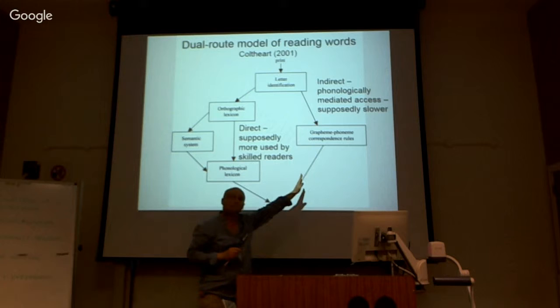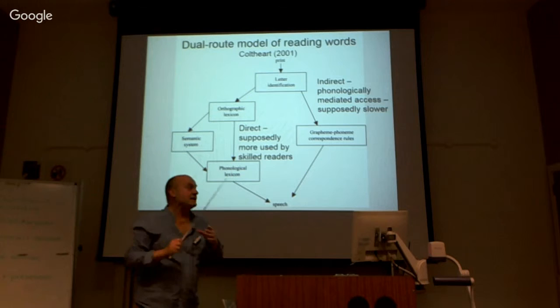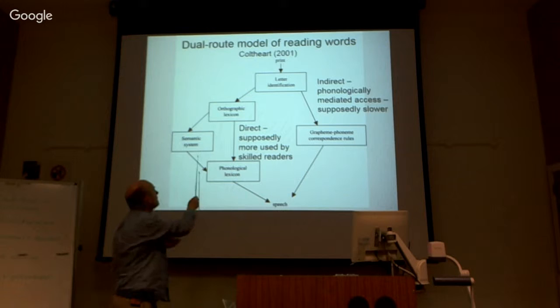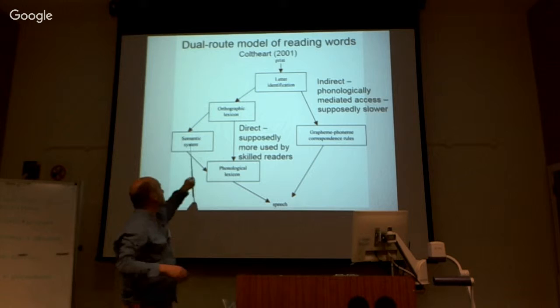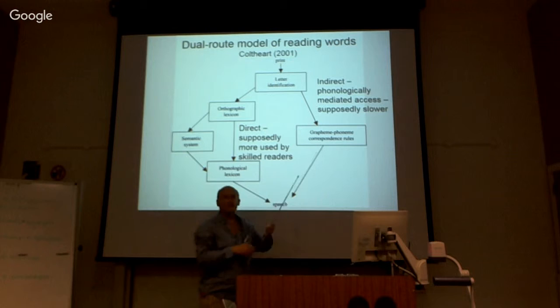And then you have this more direct approach whereby you can actually see visually what the orthography of it is, and you can directly link that up to a particular meaning. And maybe you can then take out the phonological representation of that word and utter it. And this is much more from memory, because you've got your visual memory, you've got your phonological lexicon, and you've also got your memories in terms of semantics, in terms of the sentence that the word is occurring in. So you've got some expectation there, and it's all very quick. Whereas this thing here actually means you have to decode it bit by bit.